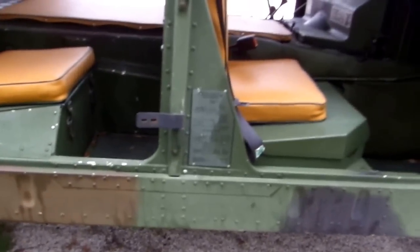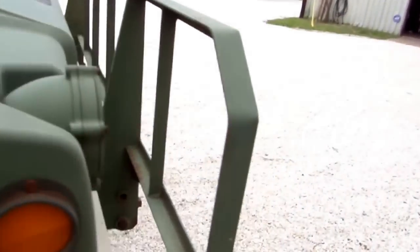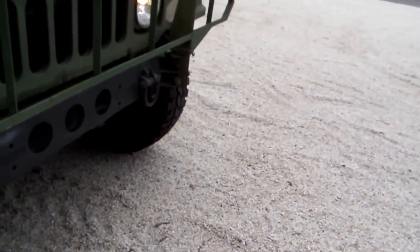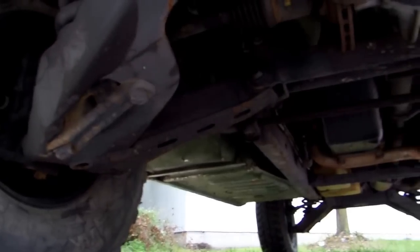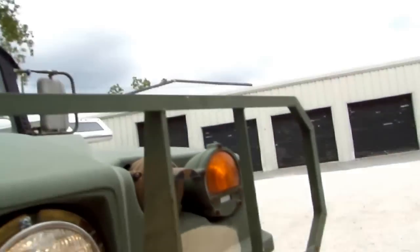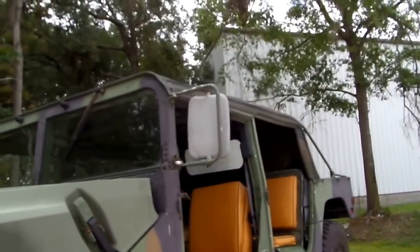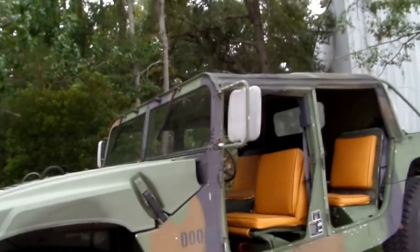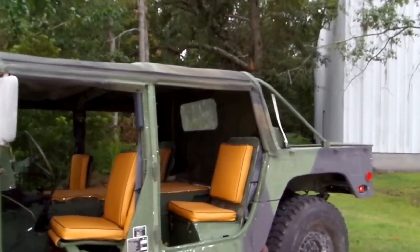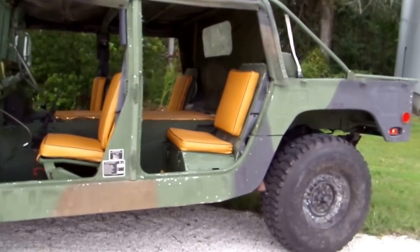It's as solid as a rock. There are no issues — no howls or growls or anything else that is kind of normal with these things. As you know, the military keeps these up to the best of their ability. I'm going to take some still pictures of the motor and so forth so you can see. They all look the same, they all do the same. If you're looking at one of these, you know what you're looking at.